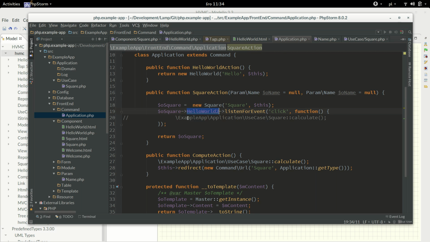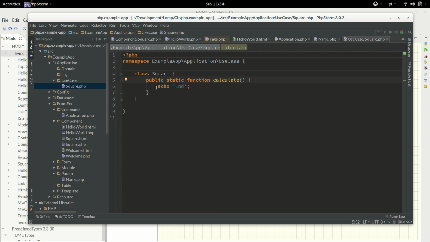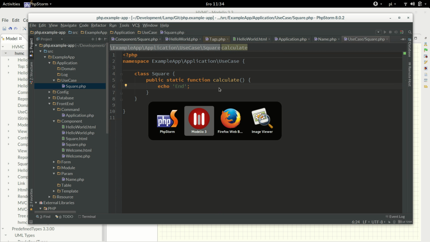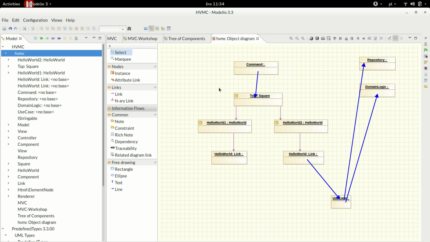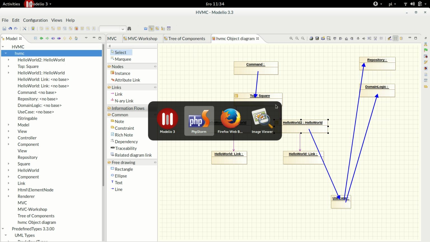And then we just delegate, we run a use case square where we do some calculations. We can also fetch some data from the database, and then we return everything to this component, and the tree renders.